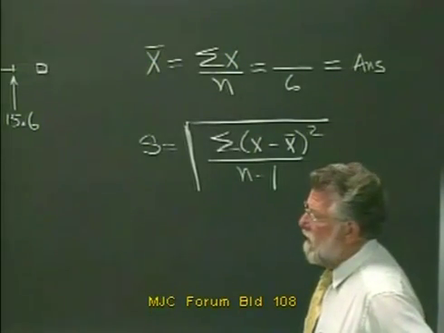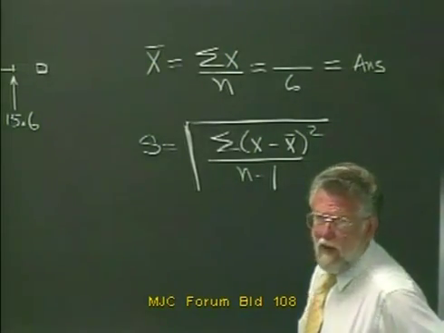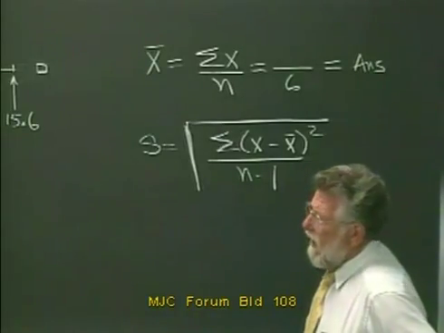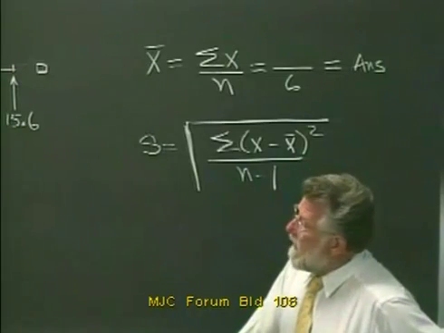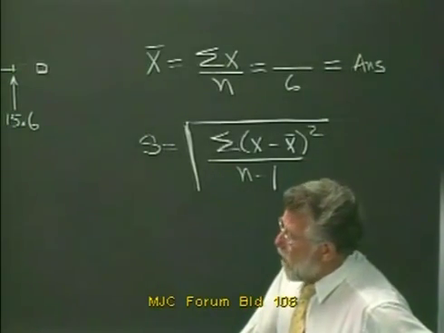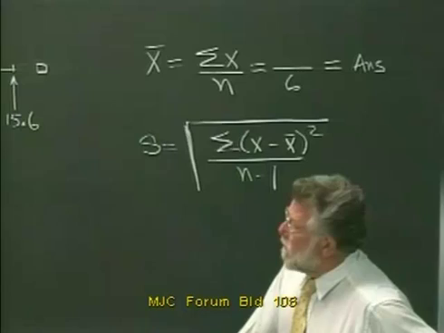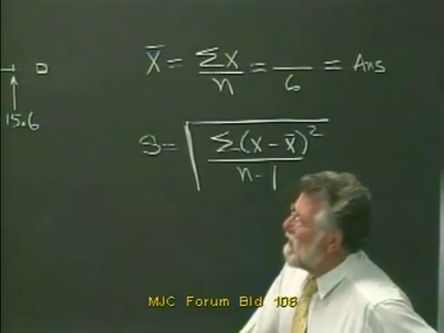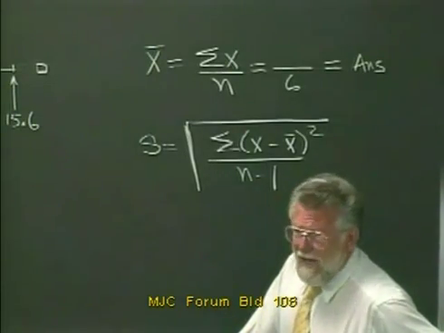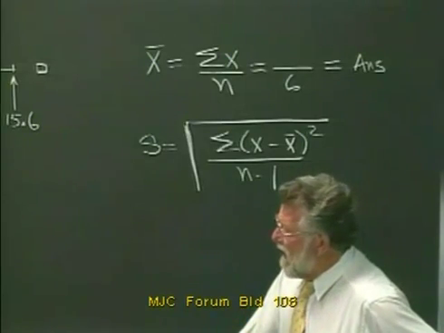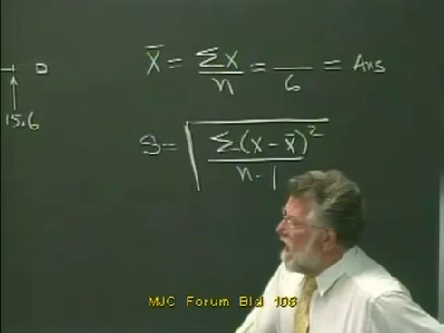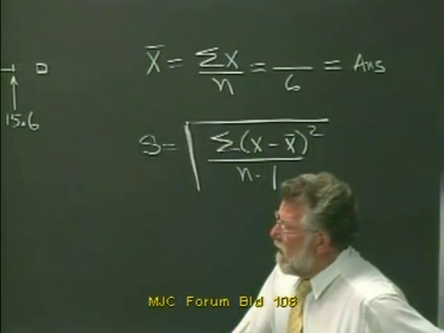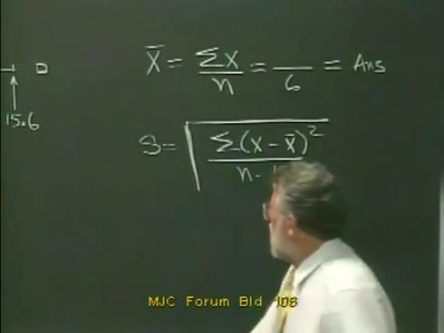However, I used an alternative to that, which allows you to document it a little bit faster. I think from the standpoint of the text and understanding what standard deviation means, it's probably worthwhile to carry out those 6 differences, square the 6 differences, add them up, divide by 5, and take the square root. I think that's a good exercise in understanding conceptually what's there. But you do have an alternative.